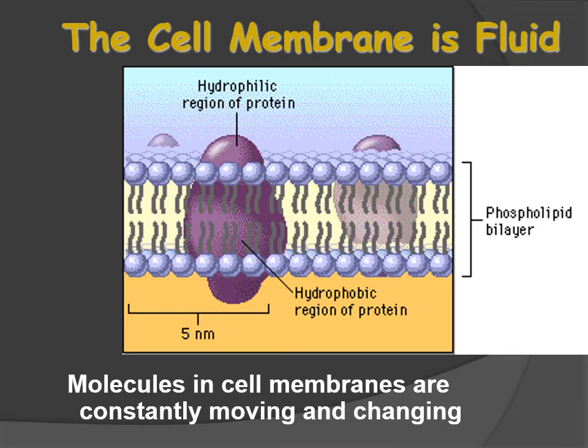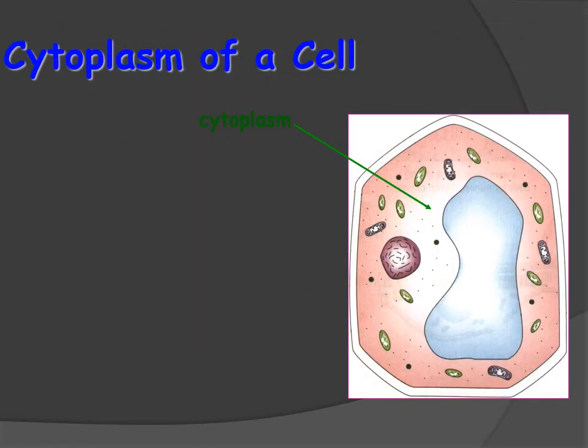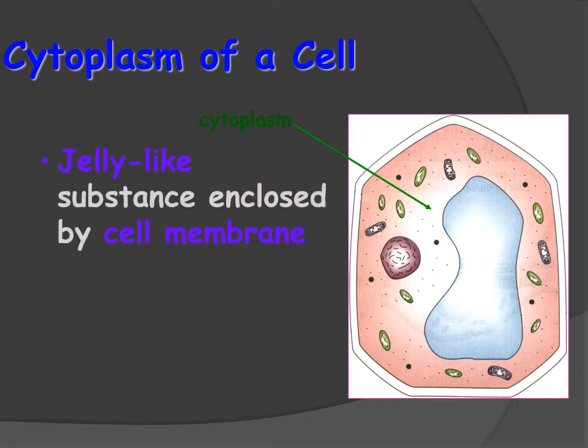Now let's move inward and start talking about the organelles that are present. First is the cytoplasm of a cell. It provides a medium for all chemical reactions. Like I've talked about before, you need a fluid, if you will, containing water to allow for chemical reactions to occur. If there are no chemical reactions, that cell will not survive. We also find organelles present in it. They float, if you will, within it. And cytoplasm is found within all cells.